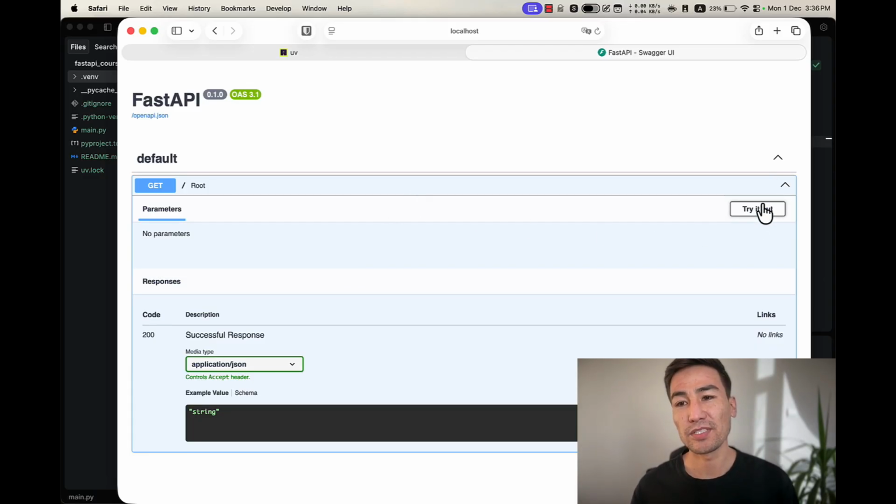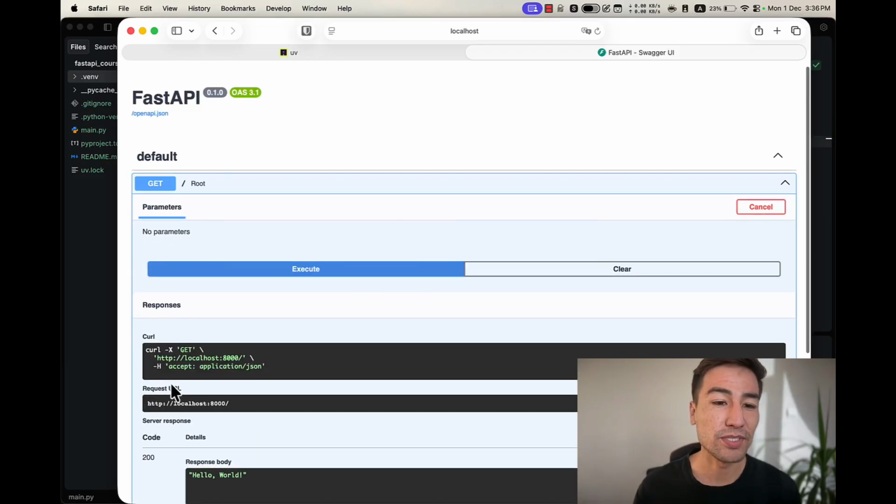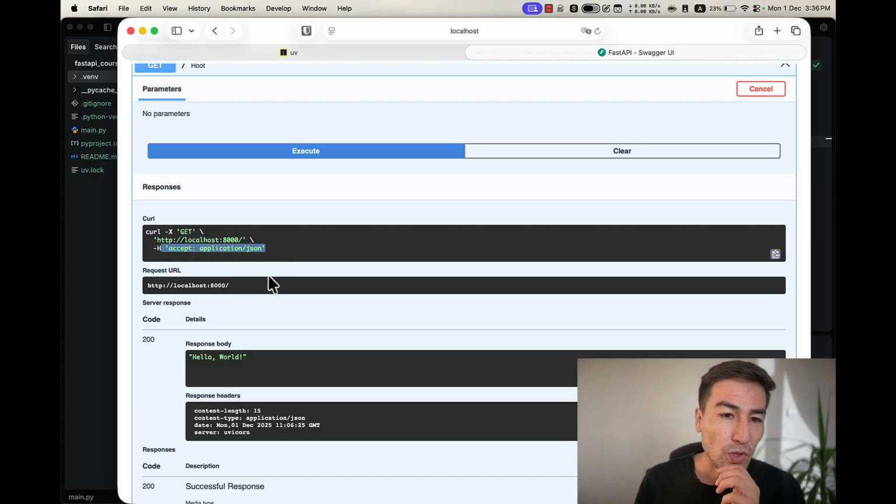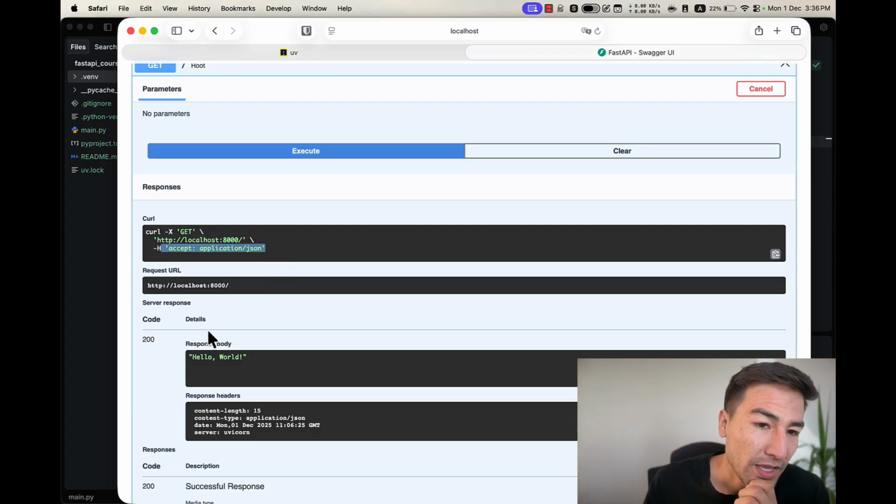So I'm going to try this. I'm going to execute, and I will see the response, and what query we actually called. So we made a GET request to localhost 8000, and of course the header is JSON, so we're going to accept JSON.